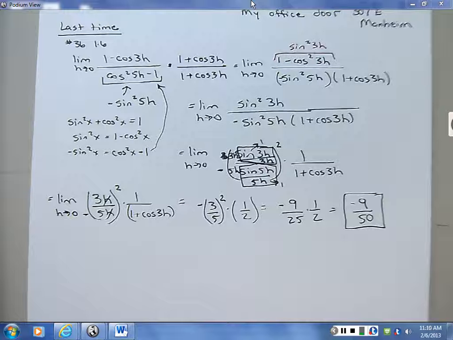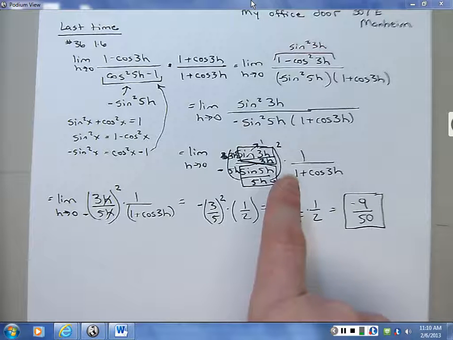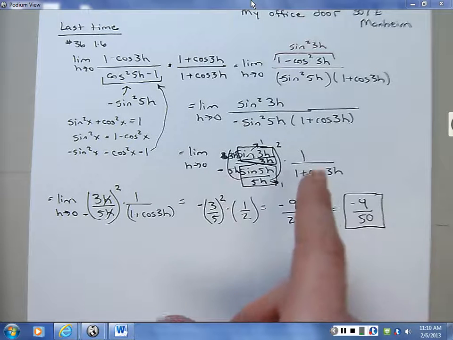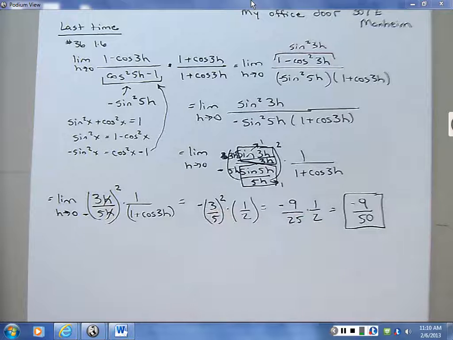If you can, I wouldn't expect you to pull this out of thin air. I didn't pull it out of thin air yesterday. In 2 seconds, I looked at it. So, I mean, you wouldn't have this on an exam. But you can see the applications of the sine of 3x or the sine of 3h and how to manipulate it to go to 1. You might have that type of problem on there when you need to manipulate it in a form, but never where you pull it out of something like this.